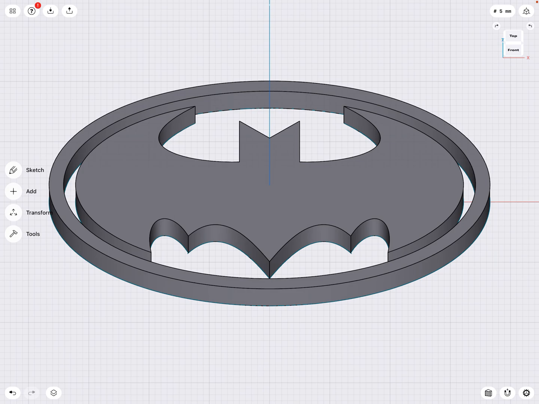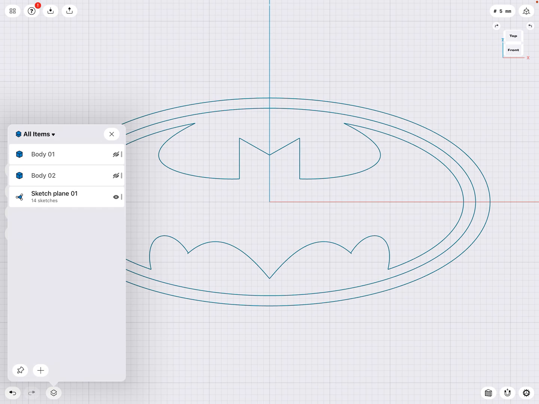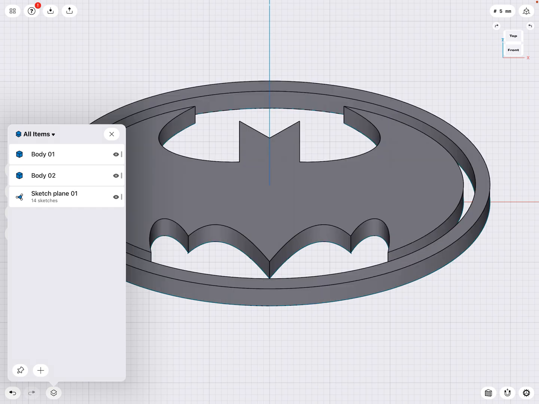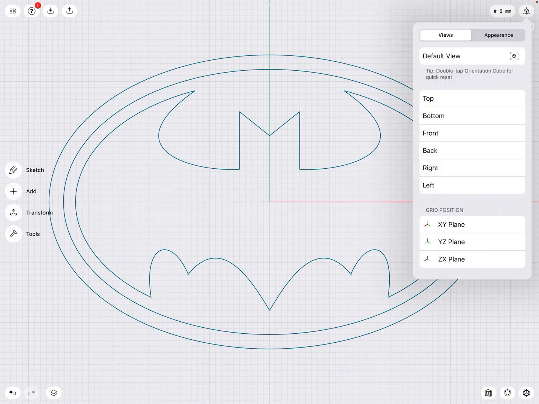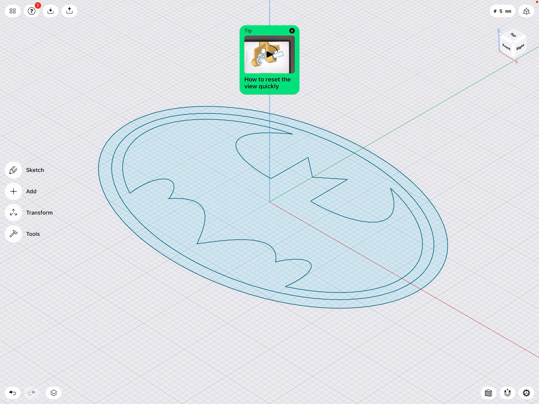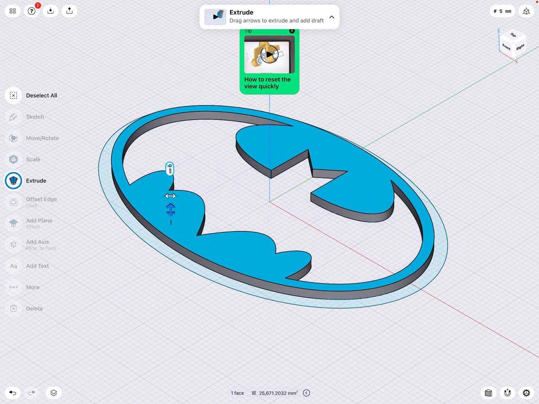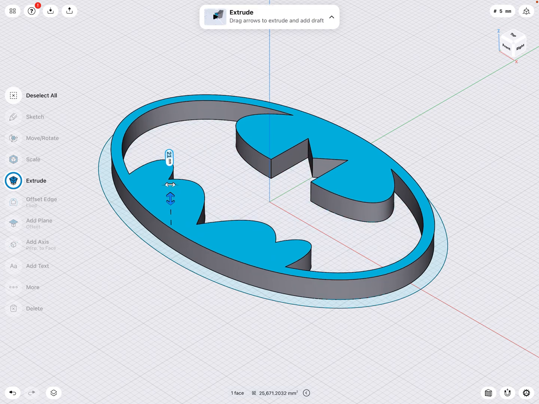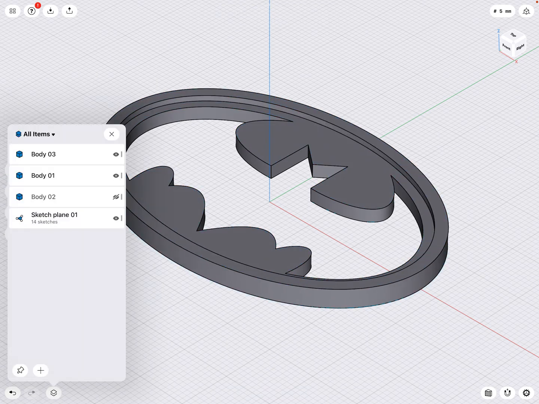So what we're going to do is look in the bottom of our workspace. If we tap on the little layers, we've got our two objects. Okay, we've got two bodies created. Let's hide those. Now when you hide those, you can see your sketch again. Whoops, let's go back to our default view. You can see your sketch again, and that means we can select the inside now. Alright, if the Batman logo was 20 high, we're going to make this 14. So it's slightly different. Now we'll go back and turn all the bodies back on.